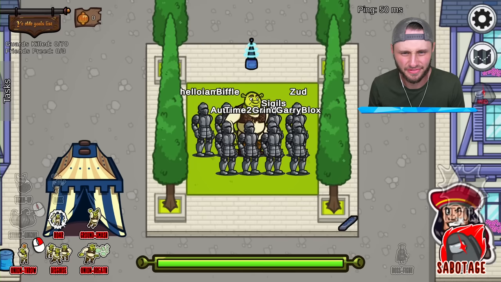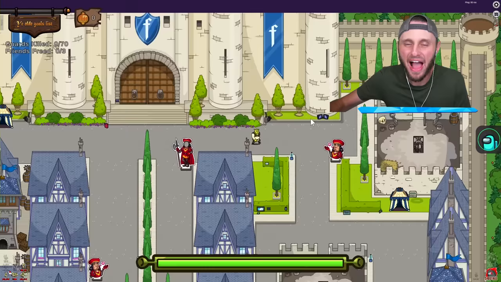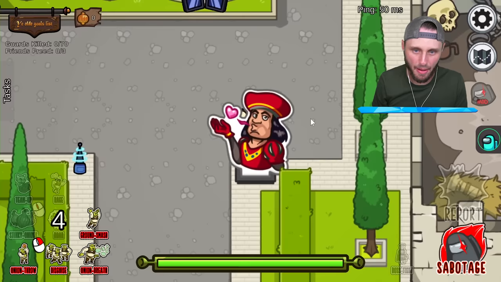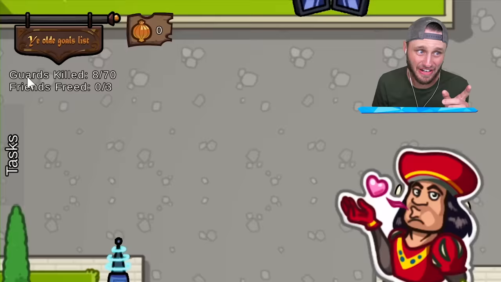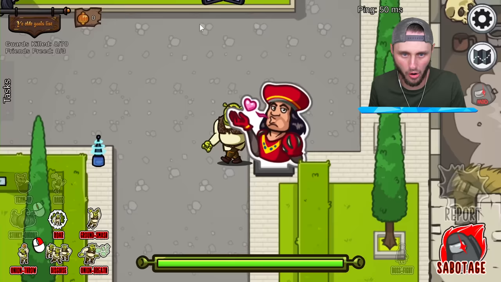So, boys, I am Shrek. Look at this art. We are currently in Lord Farquaad's castle walls. What I have to do, I'll explain this as we play. I have three abilities. Oh, let me hide behind Lord Farquaad while I explain this. I have three abilities that I unlock as we play. You see in the top left, I need to kill 70 guards before I unlock my first ability. I need to unlock three friends. And I need to get onions because, you know, ogres are unlayered.